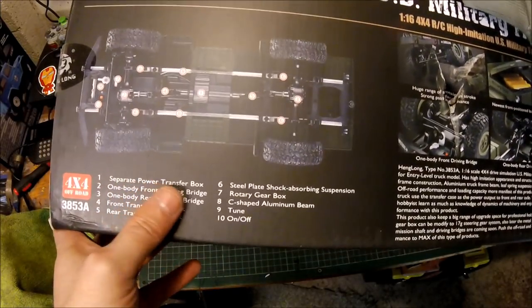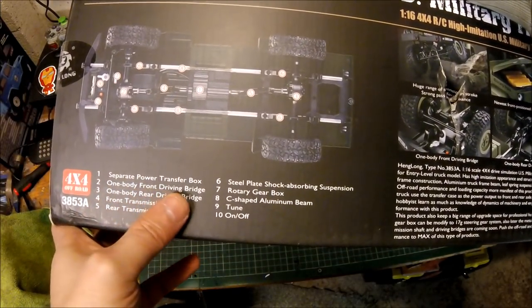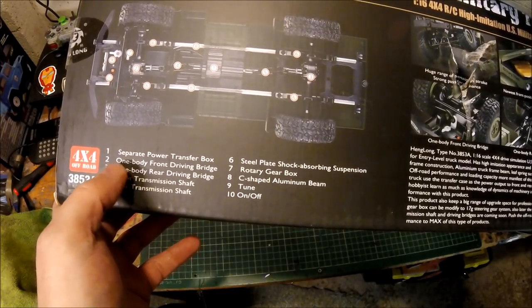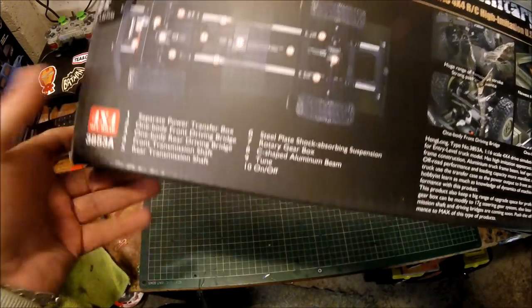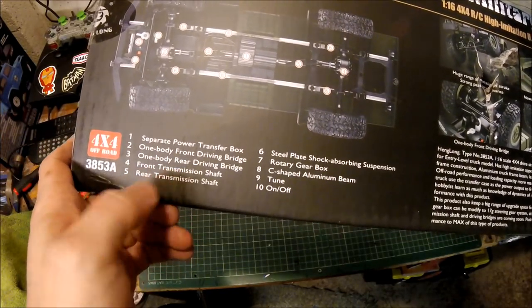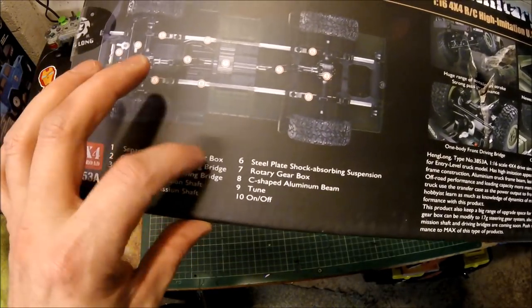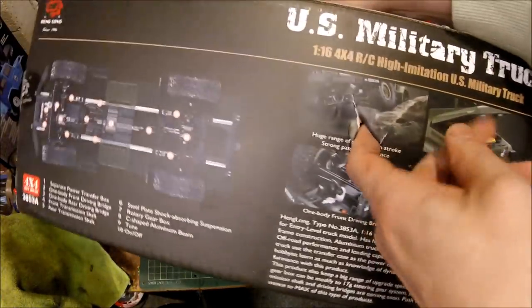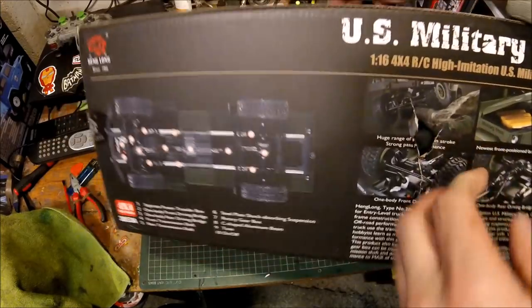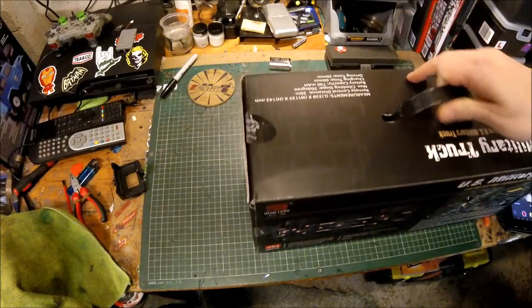So you've got a separate power transfer box, one body front driving bridge, one body rear driving bridge, whatever the heck that is. I don't mean axles, let's be real. Front transmission shaft, rear transmission shaft. Apparently this is all metal, but look at that. Now, when I get onto him after, I'm going to have a go at him over that.